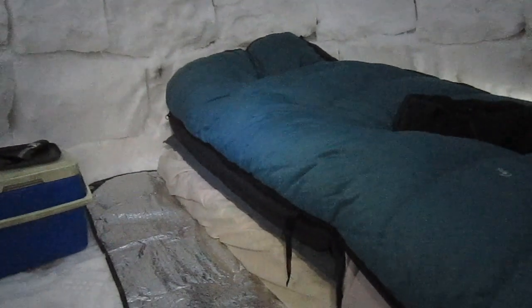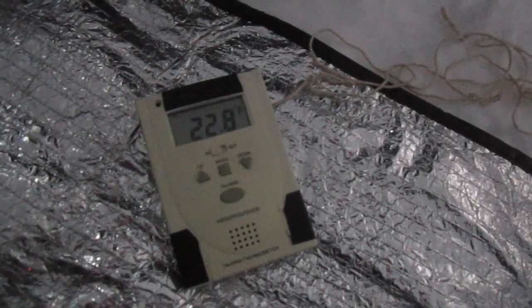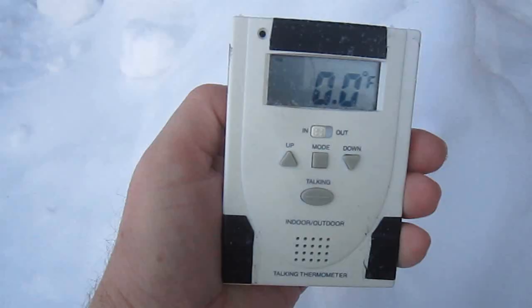Because of that fact, it's assumed that you will be much colder sleeping on the igloo floor than if you were sleeping near the ceiling. Personally, I've done both and honestly I have not noticed any big difference in comfort. In this particular igloo, I had a very small cold sink — only about six inches deep in the entrance tunnel — and my sleeping bag was essentially on the igloo floor. When I got up in the morning, I checked the temperature near the igloo ceiling: it was 25 degrees Fahrenheit. About 10 minutes later I checked it at the igloo floor: it was 23 degrees Fahrenheit. Then I checked the outside temperature: it was zero degrees. So it was 23 to 25 degrees warmer inside the igloo than outside, and it was also warmer near the ceiling than the floor, but only by about two degrees.